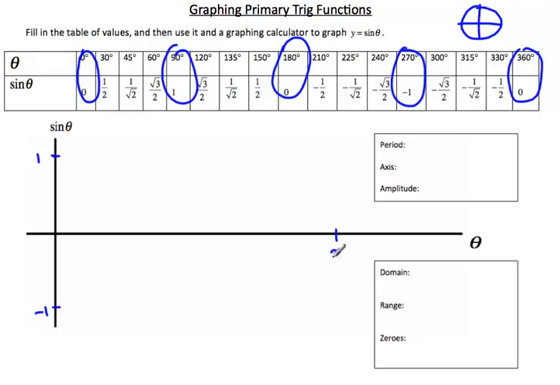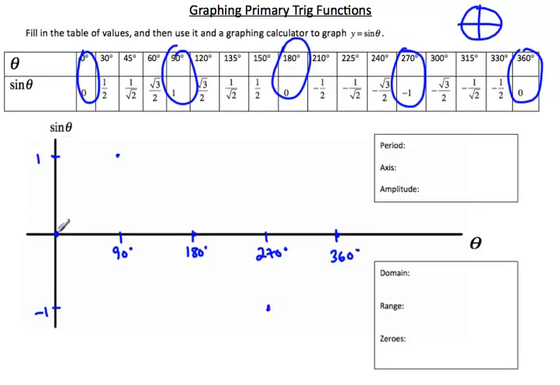If we were to graph that over here, you could mark off 1 and -1. An easy way of graphing this is mark off 360, divide your x-axis in half from 0 to 360, mark 180, divide again, mark off 270, and again, and mark off 90. Now you need to go from 0, 0 to 90 degrees 1 to 180 degrees 0, 270 -1, and 360 back to 0. And now try and draw a smooth curve through these points. Okay, not perfect, but it'll do.